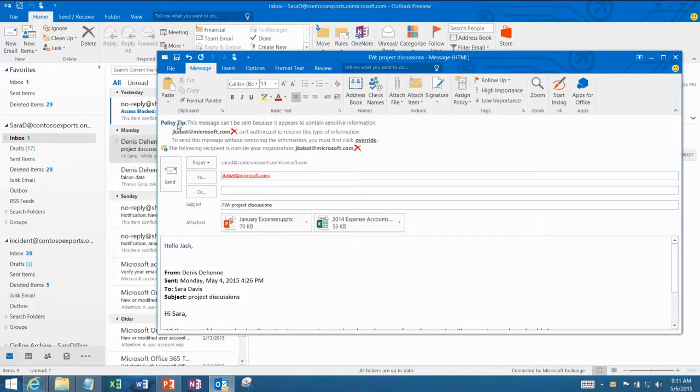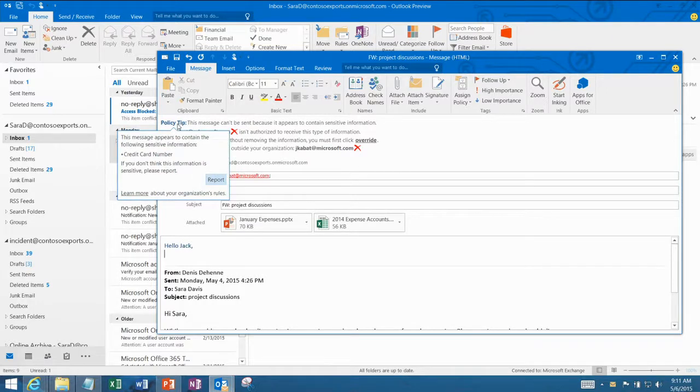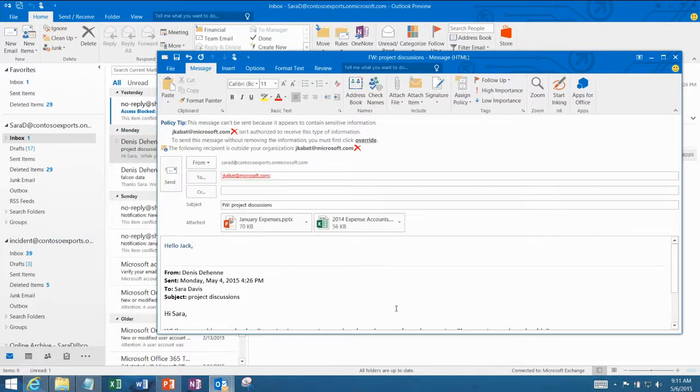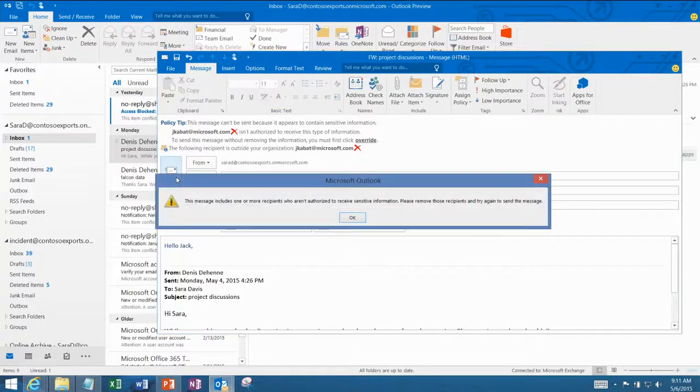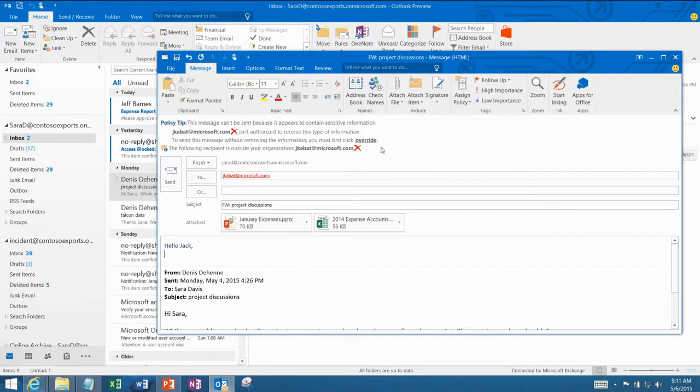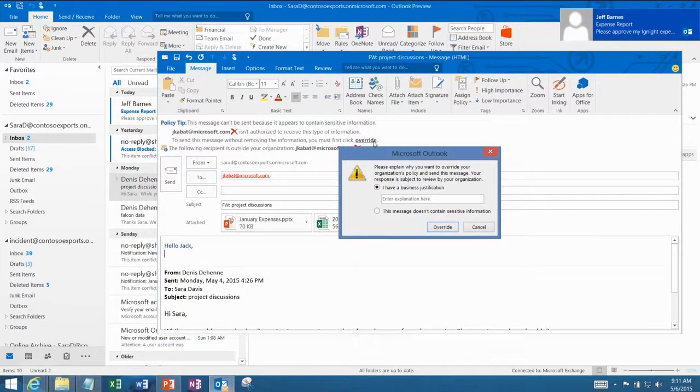She can still identify this as having sensitive information, in this case credit cards. She can actually report it as a false positive and say, you know what, this actually isn't the sensitive data that you think it is. You got it wrong. And again, this is a right that you provide to your end users. But in this case, we've also empowered Sarah to override the operation. So right now, if she tries to send it, she will get a block that the message can't go out. But if this is really important for her, then she can go ahead and provide a business justification.